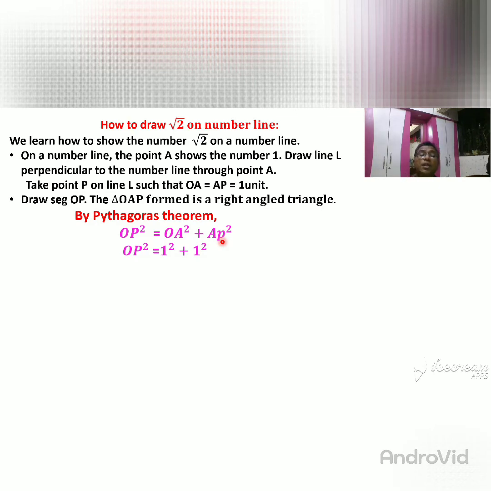Okay, this is simple. So OA is equal to 1, so 1 square. AP is equal to 1, so 1 square. So here, OA and AP are equal to 1 unit. 1 unit means for OA you have taken 2, AP also 2, but you write 1. Why? Because if you take really 1, then your rounder is not 2. That I will explain afterwards. So substitute the value: OA is 1 square, AP is 1 square. 1 square is 1, another 1 square is 1, so 1 plus 1, what do you get? 2. So OP square is equal to 2.